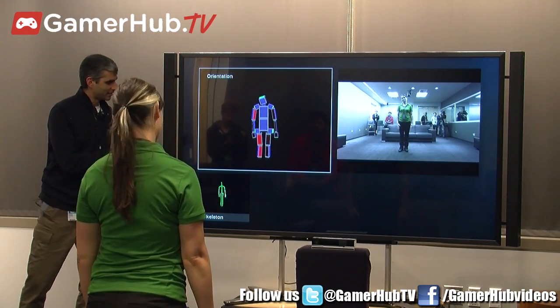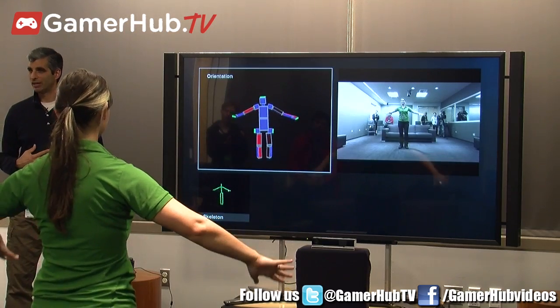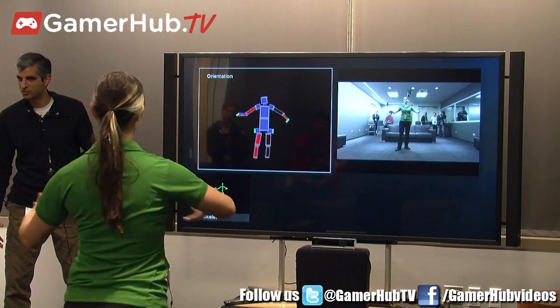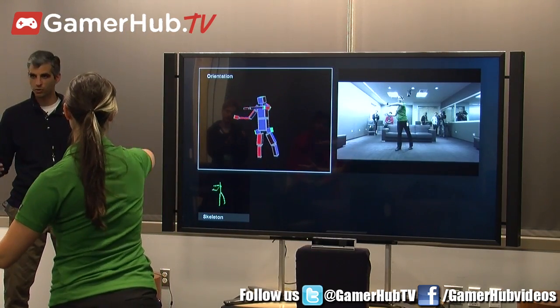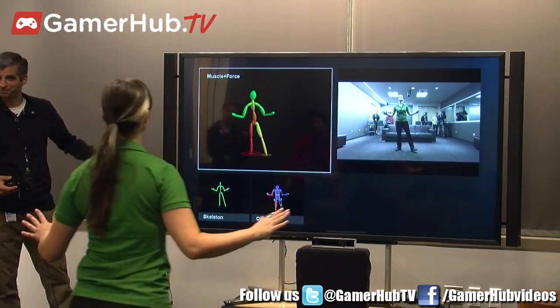So as fantastic as this is, I'm 6'4", and my skeleton only weighs 8 pounds. If you want to know what I'm doing at the human level, you really need to understand what my muscles are doing, what forces I am experiencing, what torque is actually going on. So that's our lead into Muscle Man.